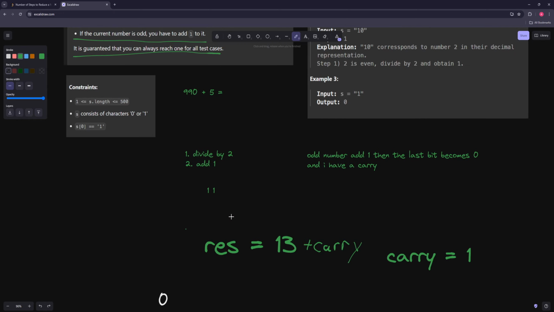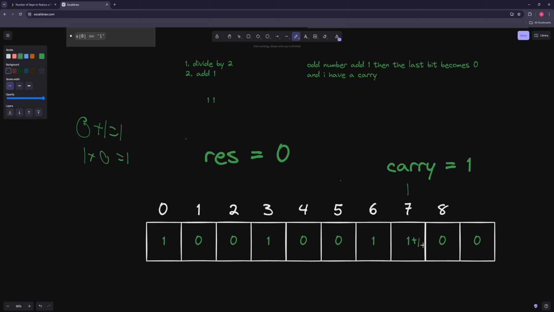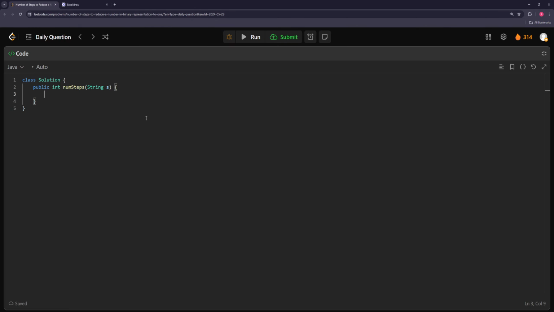Essentially, we're just keeping track of the carry bit because anytime we add 1 plus 1, this becomes a 0, and we're carrying to the next bit over here. And if we do a 0 plus 1, then we get a 1, and there is no carry. If we do a 1 plus 0, we get a 1, there is no carry. So the only time there's a carry is a 1 plus 1. And basically what happens a lot is your number will be a 1, and then you'll have to add 1 again because it'll be odd, and then you'll get a 0, and you'll get the carry that'll go to the next bit. So that's what we're going to do.